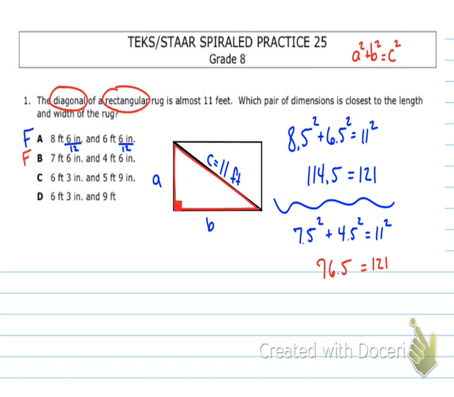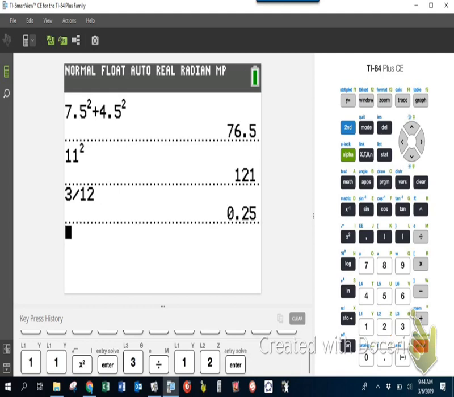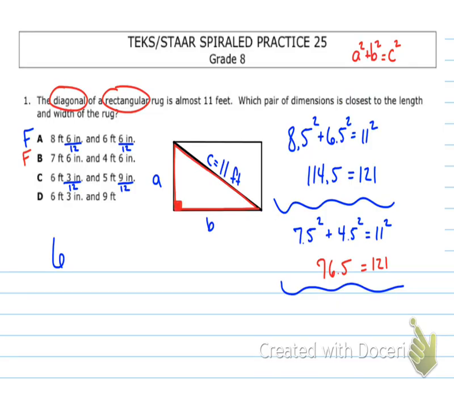All right, so let's go ahead and I'll work it out over here. So keep in mind that 6 feet 3 inches will be 3 out of 12. 5 feet 9 inches will be 5 and 9 out of 12. And so what I'm going to do is a squared, and then 3 over 12, by the way, if you were to simplify this, becomes 0.25. So I can say 6 and 1/4, or I can just say 6.25, which I like to work with decimals here, so I'll use decimals.